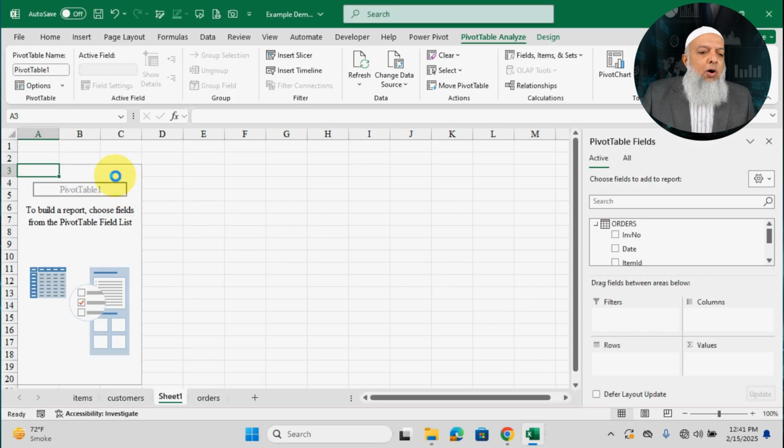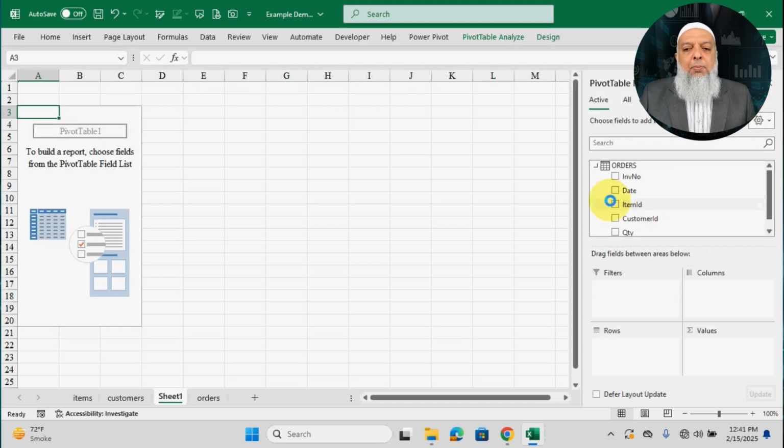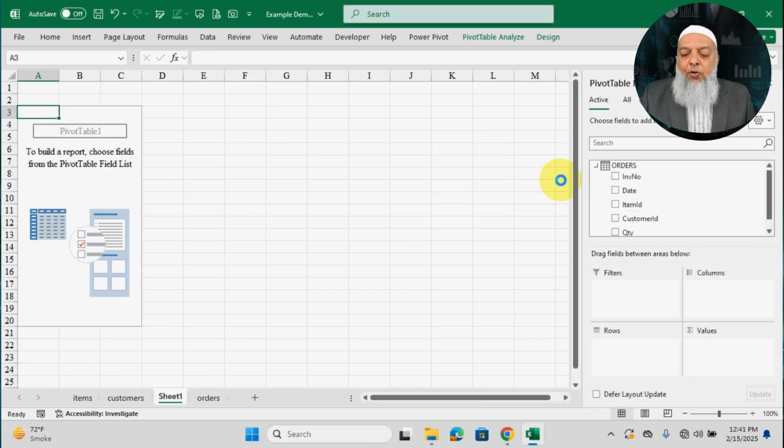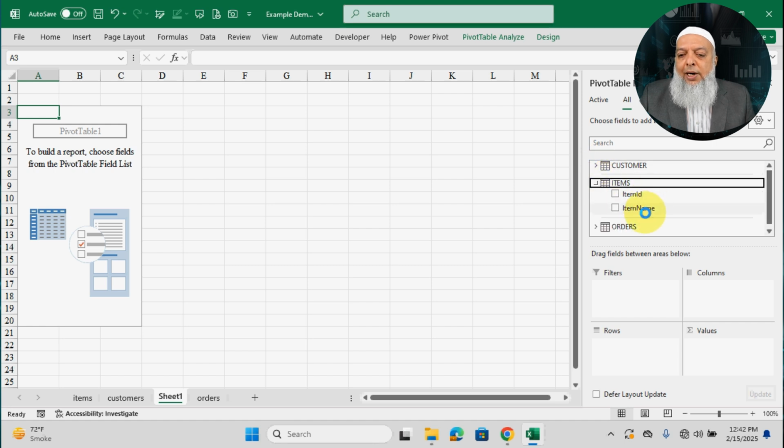And it will automatically enable an option which is known as relational database options. Now here you will see a different view of your pivot table. Now this was the table in which you put your cursor and inserted a data model. Now where are the other tables? If you click on this All option, you will see all three tables: Customer with these three headings, Items with these two headings, and Orders with all these headings.